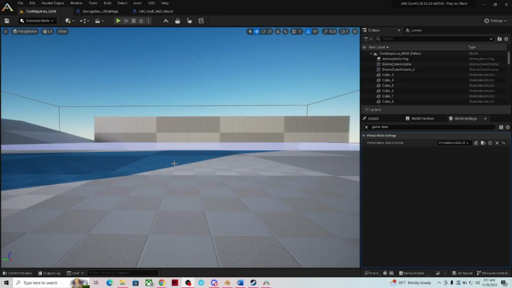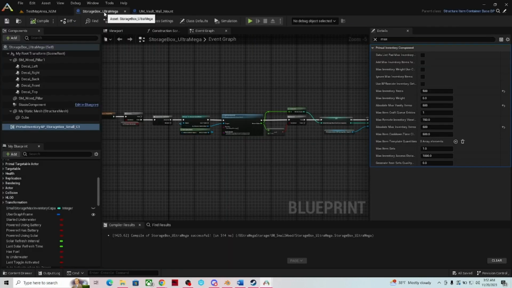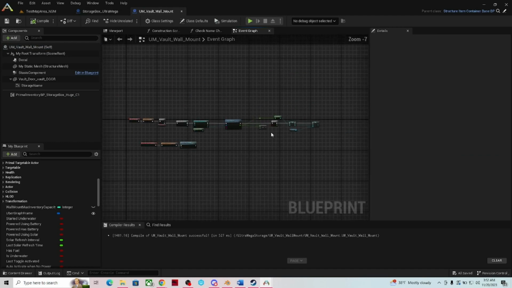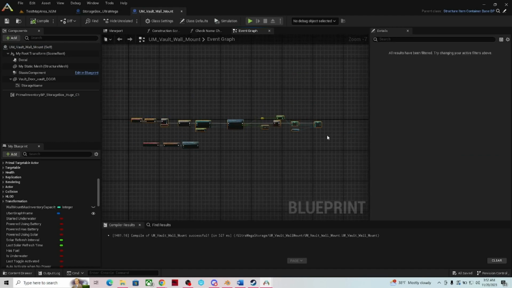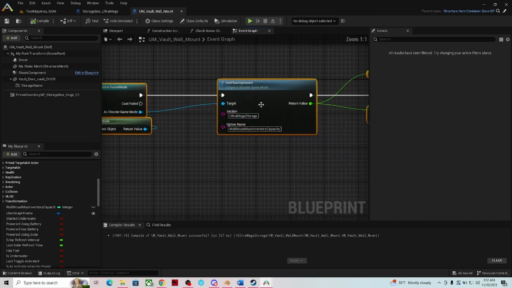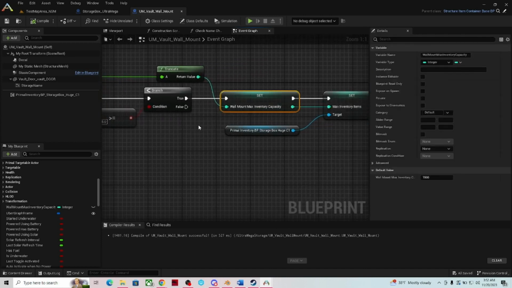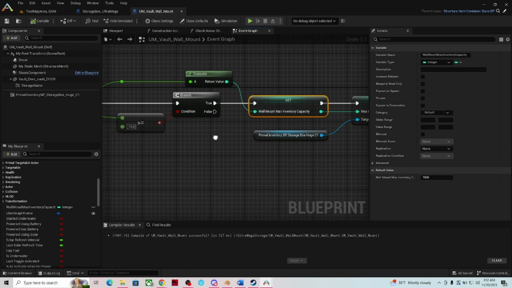Okay, and we're back. So I showed you the Ultra Mega storage small storage box, but I also showed you the wall mounted vault. I made the adjustments there as well, but all I did is I copied the code from the storage box and brought it over, and then I just changed the option name in the get float option INI, and I changed the wall mount max there.